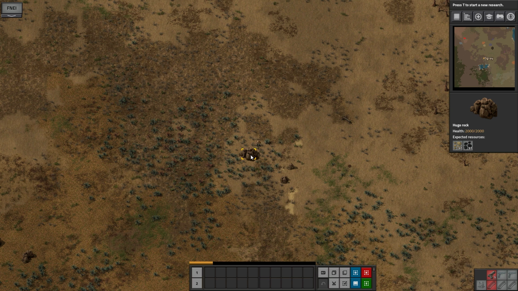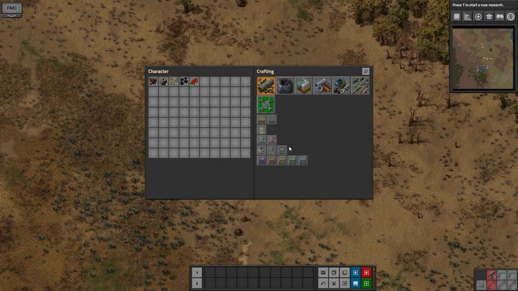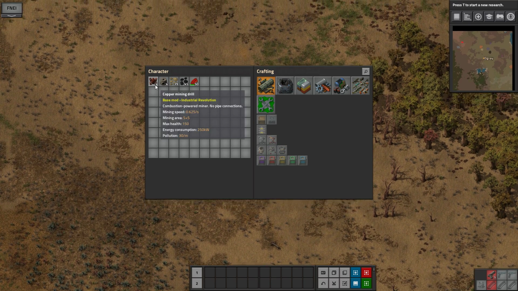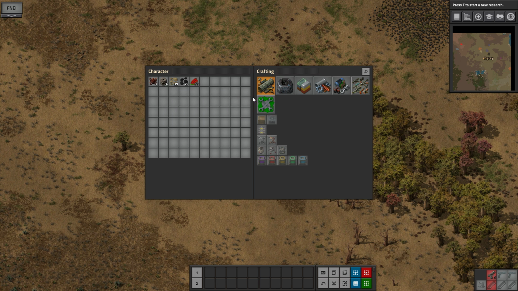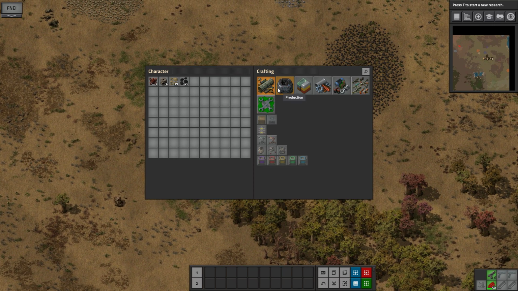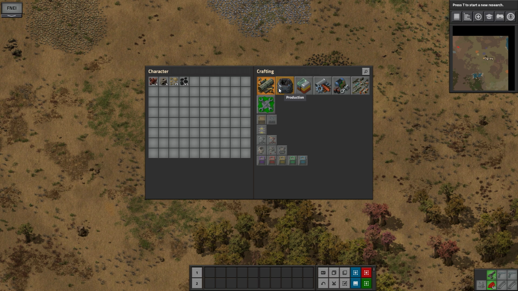So I'm just gonna grab a bit of coal and stone before I get into the mod. As you can see, a lot of things have changed. The ammo looks different, the miners look different, we have a copper mining drill, we have stone furnaces, and we have a ton of different things. I spent a few minutes just checking it out, trying to figure out what to do, and I think it's going to be a very cool mod to play through, a mod pack even.